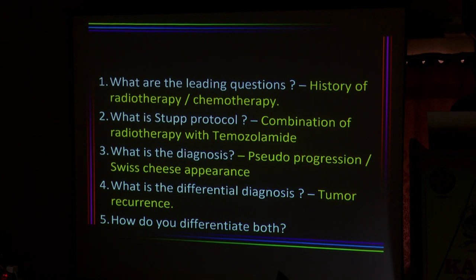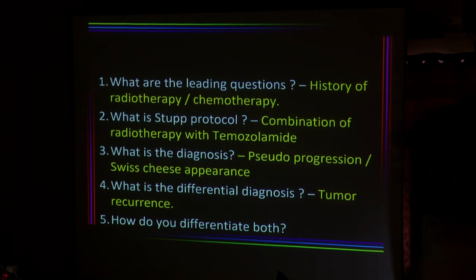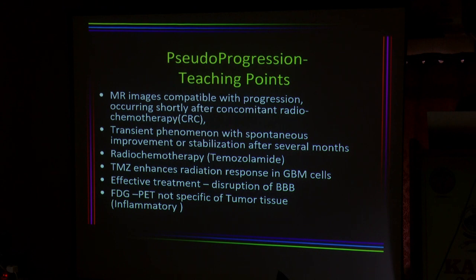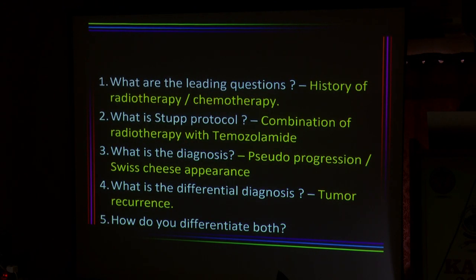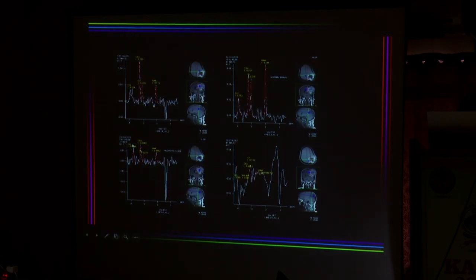And the way to differentiate is, the morphology is very important in MR, you can look at the T2 weighted images, the involvement of the corpus callosum, the extent of the lesion, whether it is involving outside the radiation port, and next is the perfusion weighted imaging and the contrast enhanced imaging. So when you look at the MR spectroscopy in this patient, within the necrotic core, you are seeing a large lactate peak with inverted doublet.